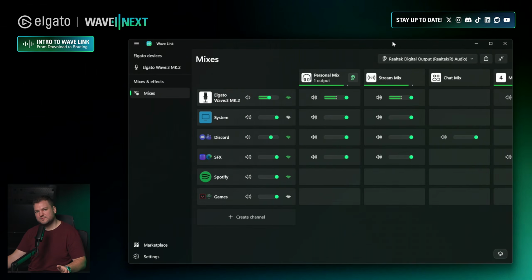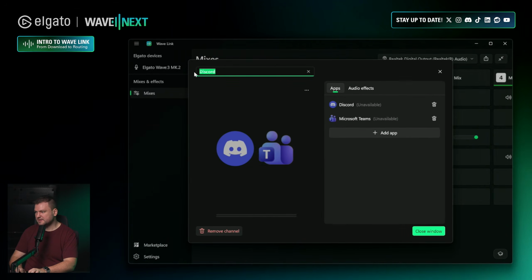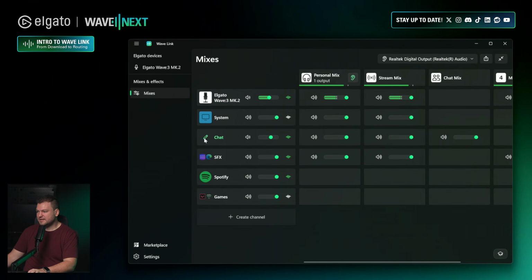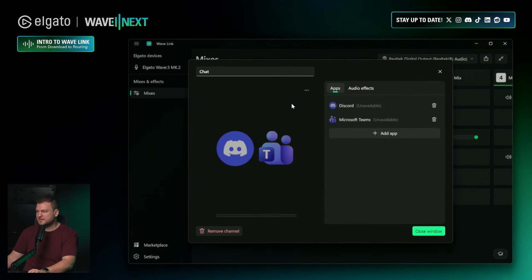There is one more thing, and actually somebody requested this on Twitter. Some games will offer the ability to take things like local chat or party chat and output that to a different device if you want to. You can do that as well. I think it was Marathon that it was specifically requested for. But essentially, let's take this Discord channel here. I'm going to call this chat. So this is the chat channel. Anything related to friends, meetings, whatever is going to go through there.